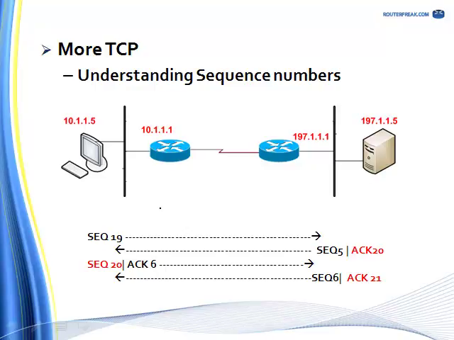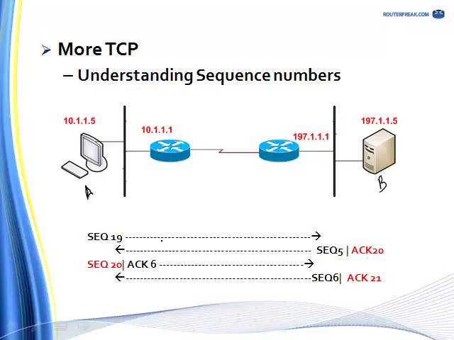So one thing that happens when packets are being sent, once the three-way handshake is established, computer A, let's put some labels on here. Computer A, and we'll put computer B. Even though this guy's over here, he's a server, we're going to say that. So computer A is going to send a packet with a sequence number of 19, and it gets sent across. And computer B is going to send an acknowledgement of, it's going to ACK 20.